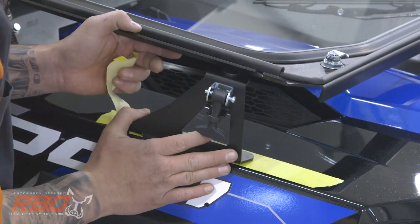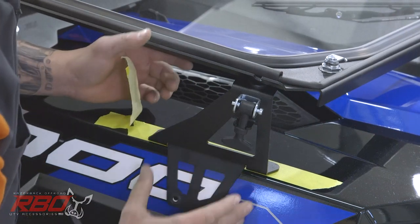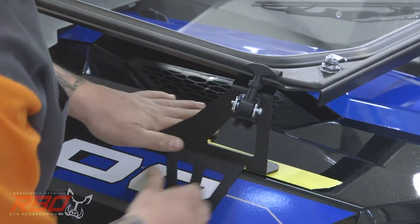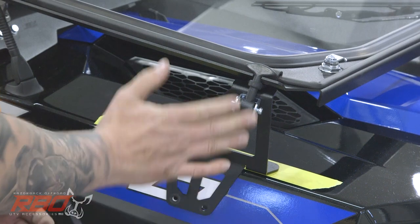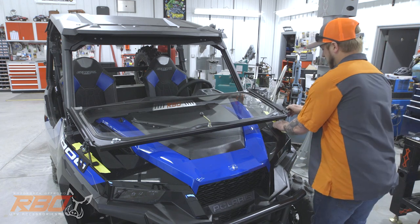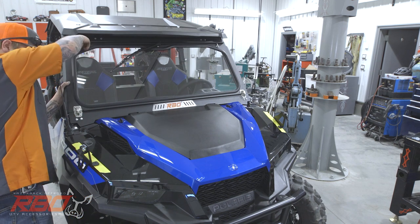All right, we're gonna do the same on this side. You can see I was pretty far off. We'll line it up just like that. So now we can see that it's gonna flip up and lock right in. Put it in place with the tape. We'll want to make sure that this bracket is pushed all the way against the fender and down. Now that we've got our locations picked out, we can flip our windshield up. Our brackets will stay in place because of the tape.